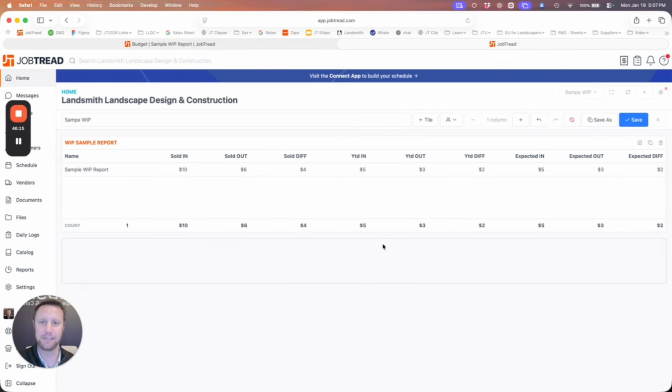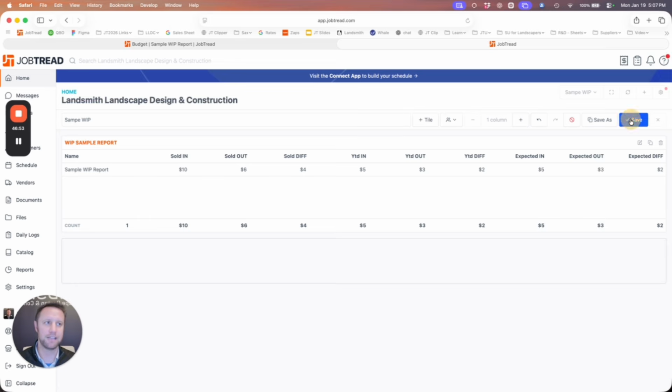So now you see we've got this pretty straightforward report, how we created custom naming for the columns if you're not an accountant and you need to look at it at a glance and know what that number means. We got the name, how much we sold it for, what it's going to cost, and how much we anticipate to make. Here's how much in the middle of the project we've collected, how much we've paid out, and how much we've made so far. And then here's projected, what we still anticipate to bill and get from the customer, how much we have left to pay out, and how much money we have left to make.